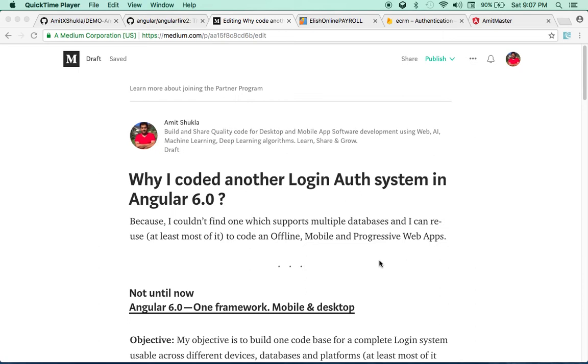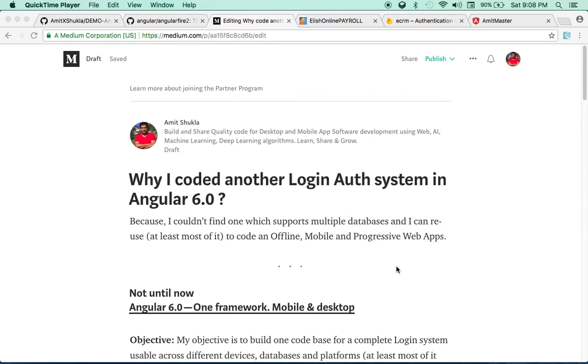at the same time I have an online app where I'm using Firebase or some other HTTP database or some SQL Server database, and sometimes code just doesn't work on Android or iOS. So most of the time I was having this difficulty when my one code base wasn't working with most of the systems. So this is why I decided to do this tutorial.